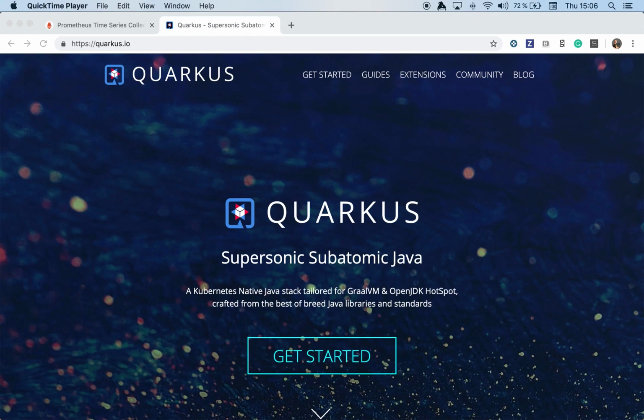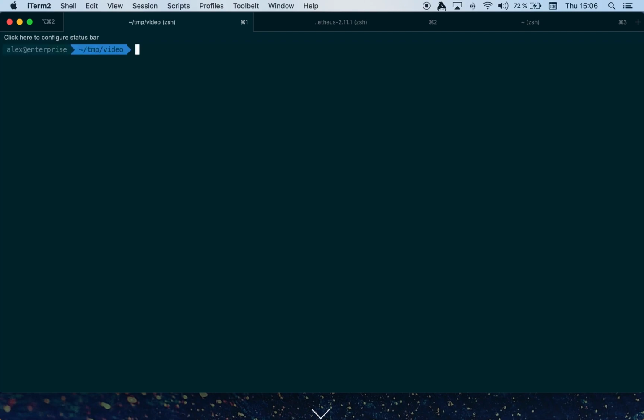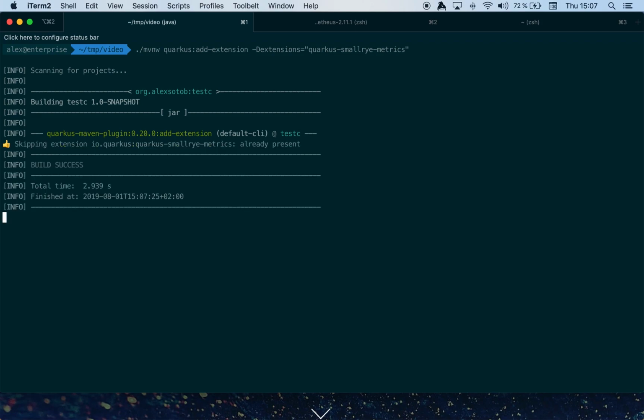And the first thing that you need to do, it's really easy, is just add the MicroProfile Metrics spec dependency. To do that, I just need to add a Quarkus extension, which, remember, an extension is just a jar file which is added in your build tool file. In this case, I'm adding Quarkus SmallRye Metrics, which is the MicroProfile Metrics implementation for Quarkus. And yeah, I'm just adding the extension.